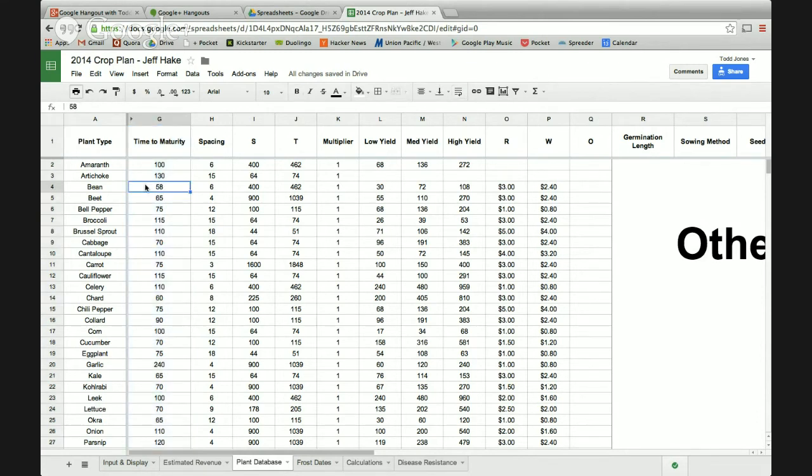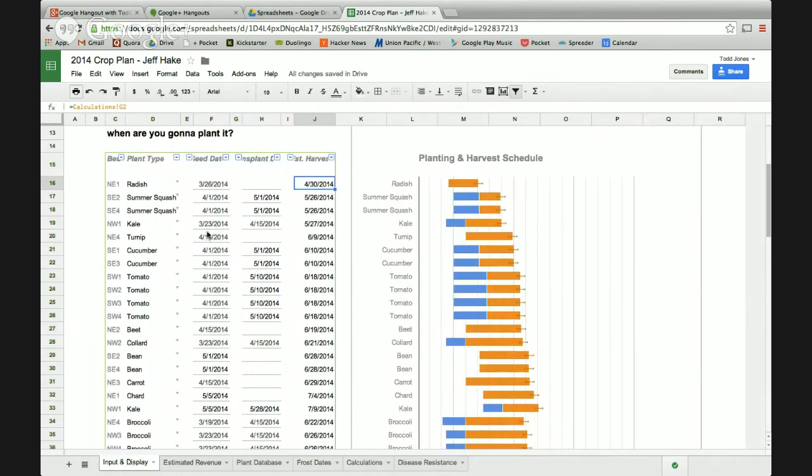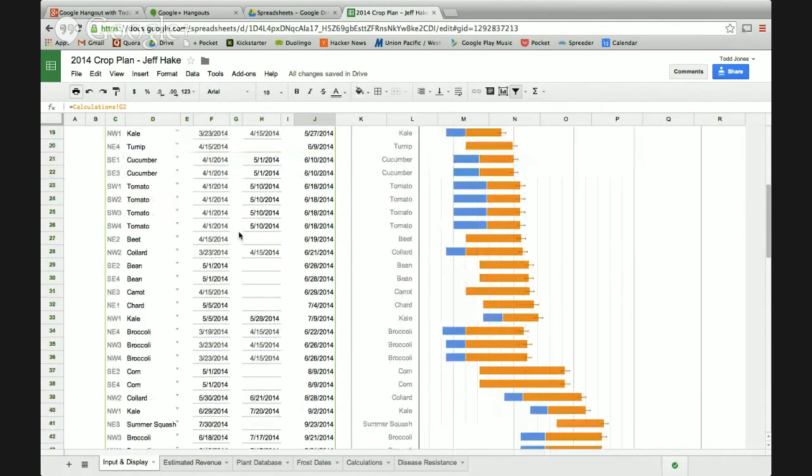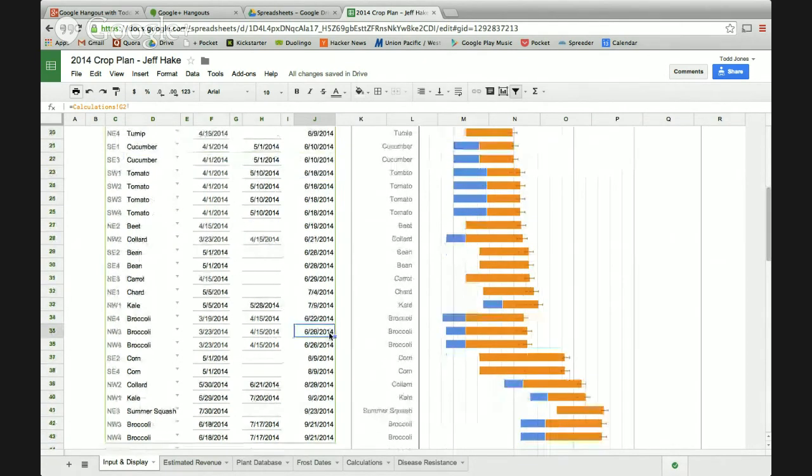If you want to change them, you can just go ahead and do that. If you have a type of broccoli that's particularly quick to mature, you can change that to 95 days, press enter, and you can see in the input and display the broccoli has now changed to be 20 days earlier in its maturation.